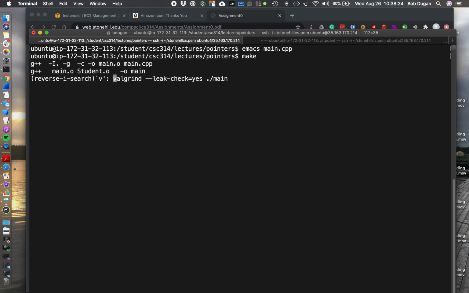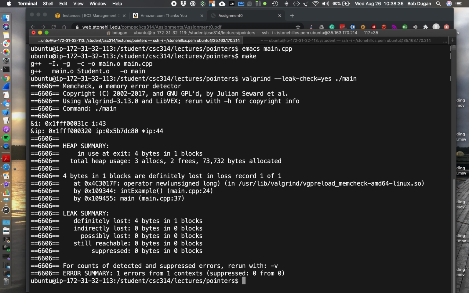And now if I run Valgrind, the command is, you can see it here, valgrind --leak-check=yes, and then I'm giving it the main program. So it's going to run the main program. And what we're looking for is the leak summary. So this code that I wrote said it's lost 4 bytes in 1 block. Those 4 bytes are the 4 bytes of the integer that we forgot to delete.